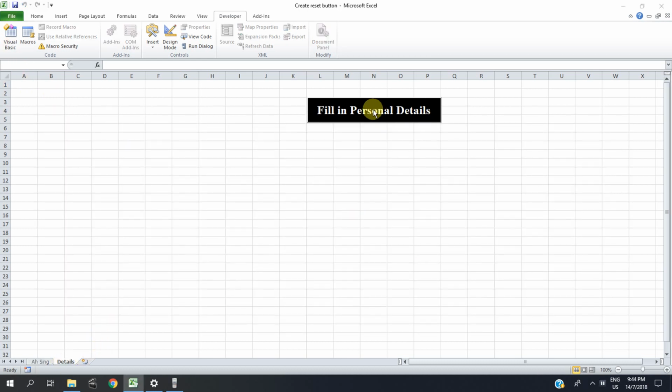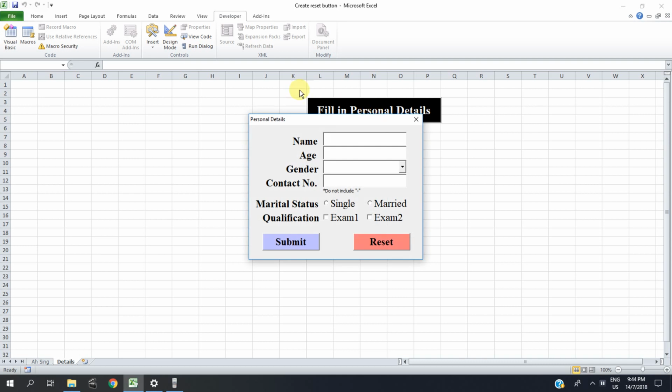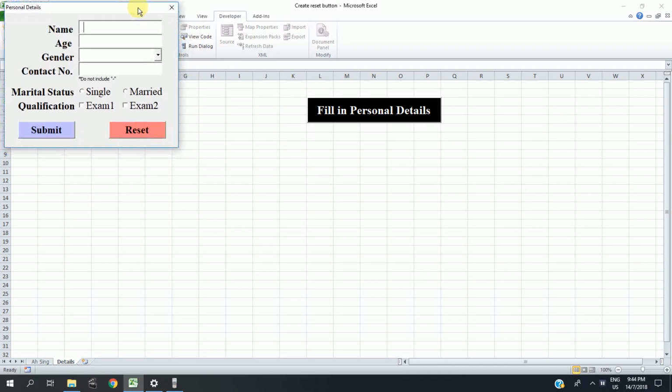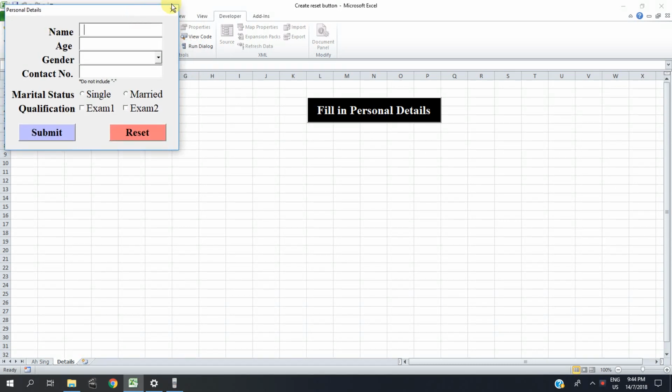Today I would like to share how to change the position of a user form on startup. When we call a particular user form, by default it will appear in the middle of the screen. If, let's say, we want this user form to appear on the top left, what can we do here?